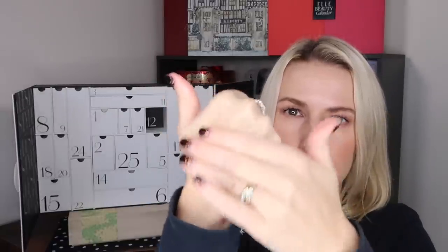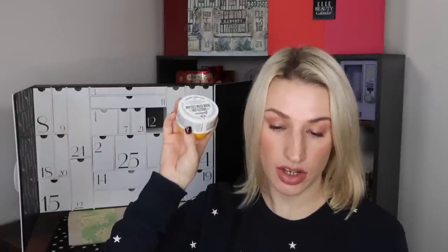Day number twelve: Sol de Janeiro Brazilian Bum Bum Cream — another one showing up in calendars this year. The original Bum Bum Cream supposedly tightens the bum area, but I just love the scent, the feel on skin, and the moisturization it leaves behind. It's gorgeous. Travel size, worth £20. A little goes a long way. It really moisturizes and smells like a tropical getaway — pistachio salted caramel and vanilla. It's a bit of a marmite scent — most people love it but some say it gives them a headache. Fast absorbing, visibly smooths and tightens skin.